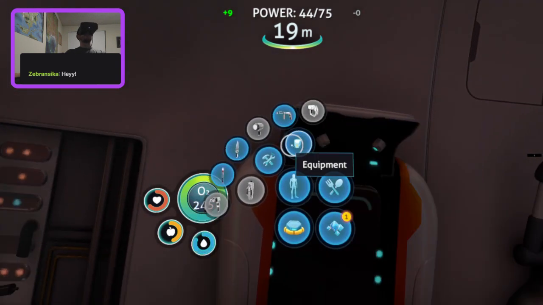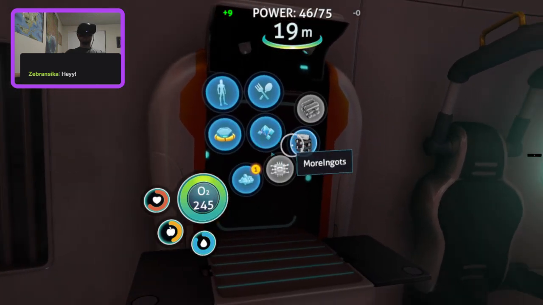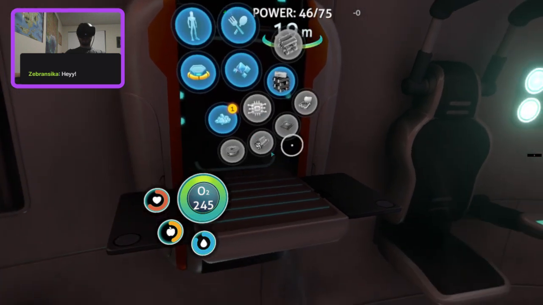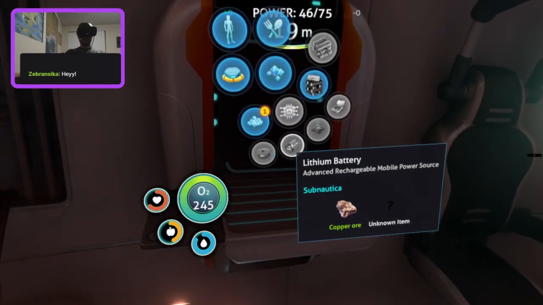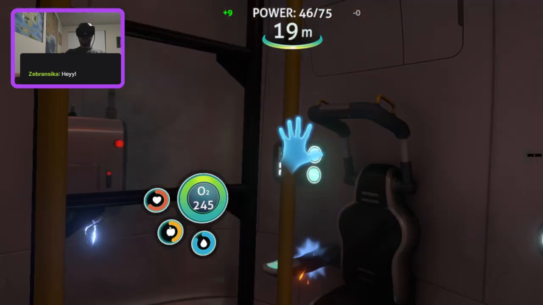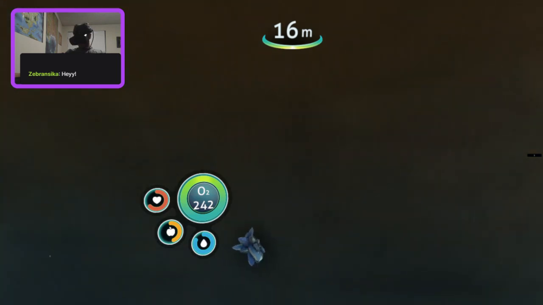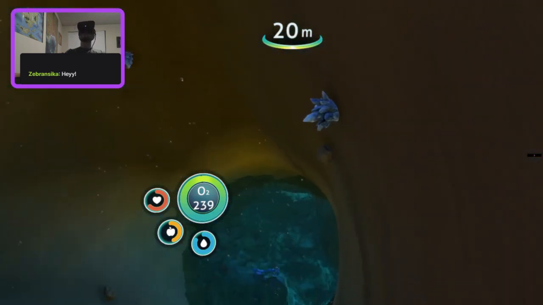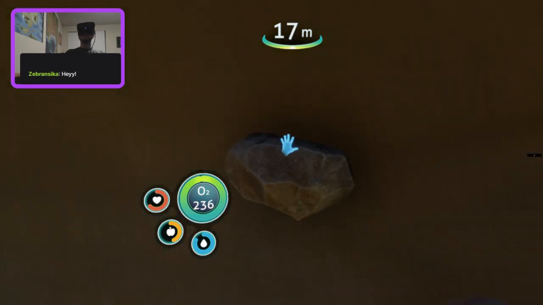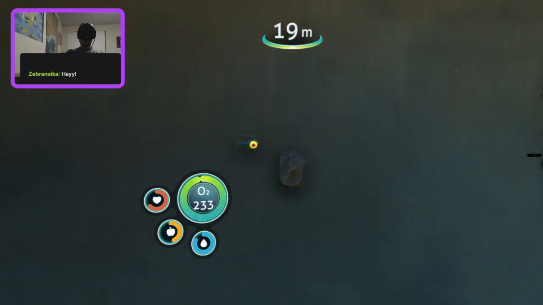I want the scanner, which means I need a battery. Where is resources? Electronics. What do I need for battery? Copper ore and mysterious unknown item. I think that was... I don't remember, because some of the resources have changed as well. I've already got copper.